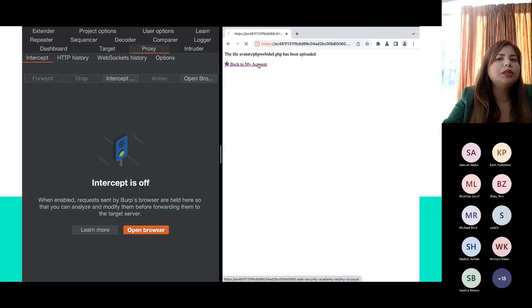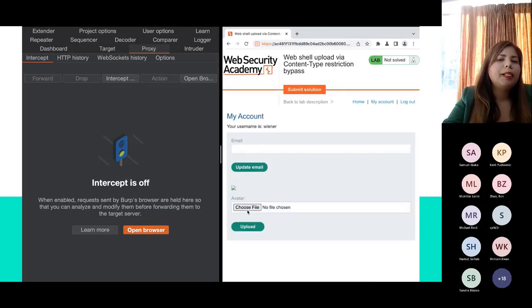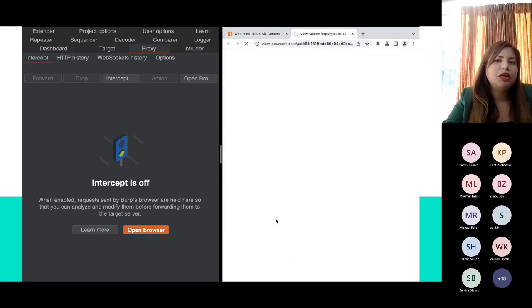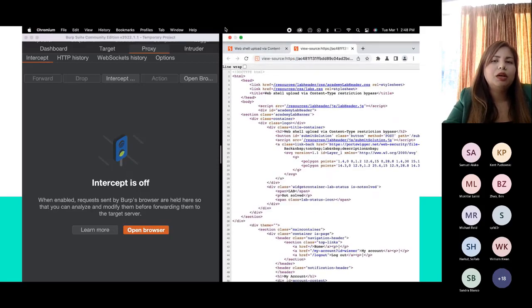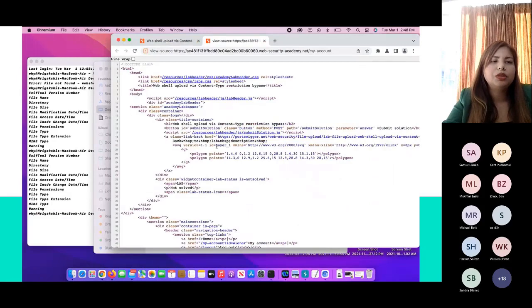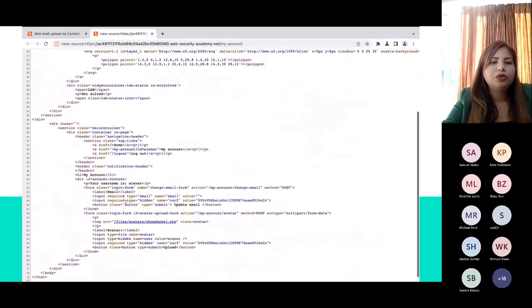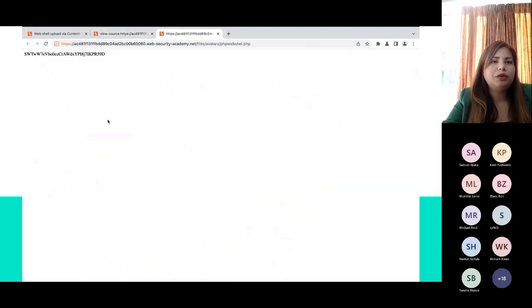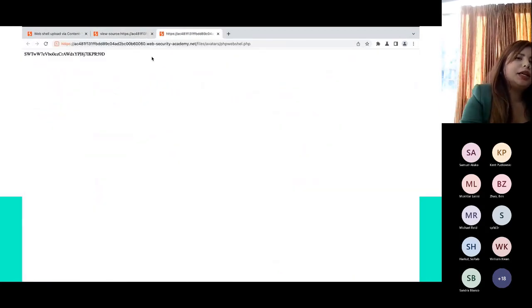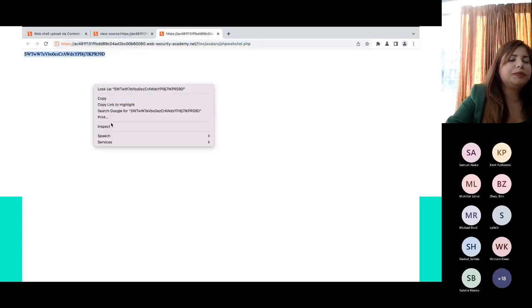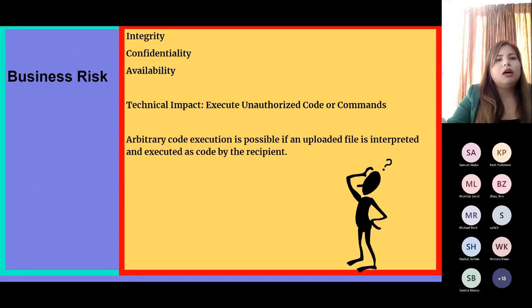Now let's see what this PHP file can do to the server. I'll go to the avatar, inspect element, and go to the page source. And I'll see what this avatar source looks like. Let's find the avatar source here, files avatar php webshell. And I get the content of home Carlos in here. So I could get some content of the web server.